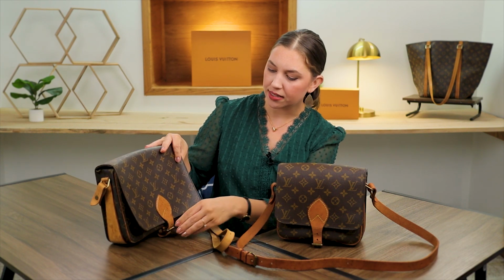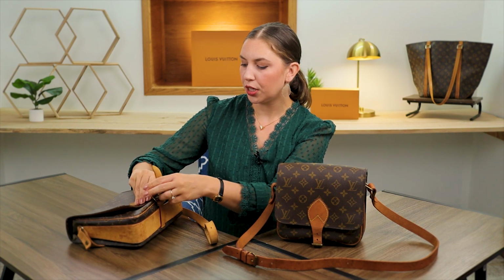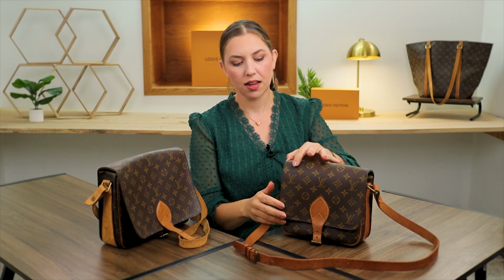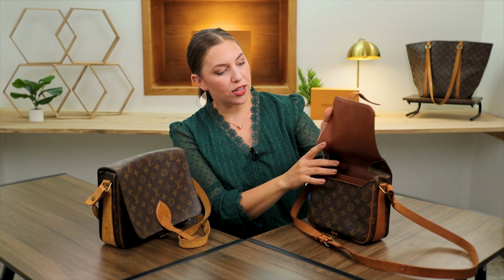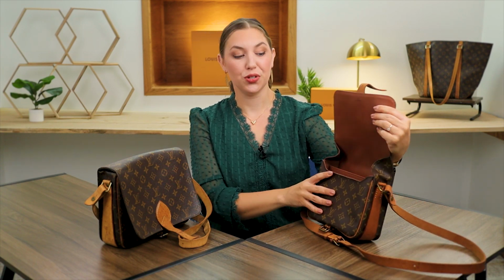But I would say also with the inside, we'll go ahead and check it out here and undo that buckle. The inside is probably pretty similar in depth on these two. This one is the GM, so it does have more space than this one, but I think your depth is probably still very similar. As you can tell, you have these two compartments here. Both of them have that. There are no internal pockets on this bag, but it has two separate compartments that I absolutely love. When I use this bag, what I generally do is put the things I don't need all the time in the back, and then the things in the front: phone, keys, wallet. I love doing that type of stuff. But like I said, we will get into the what's in my bag later.